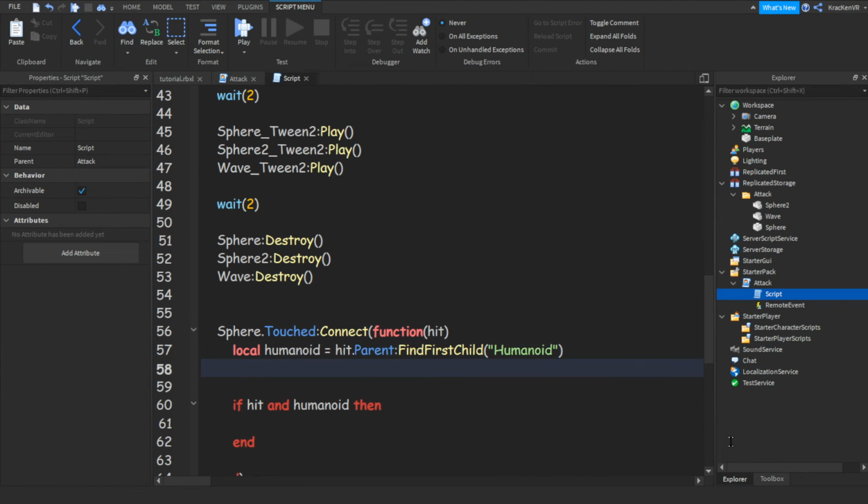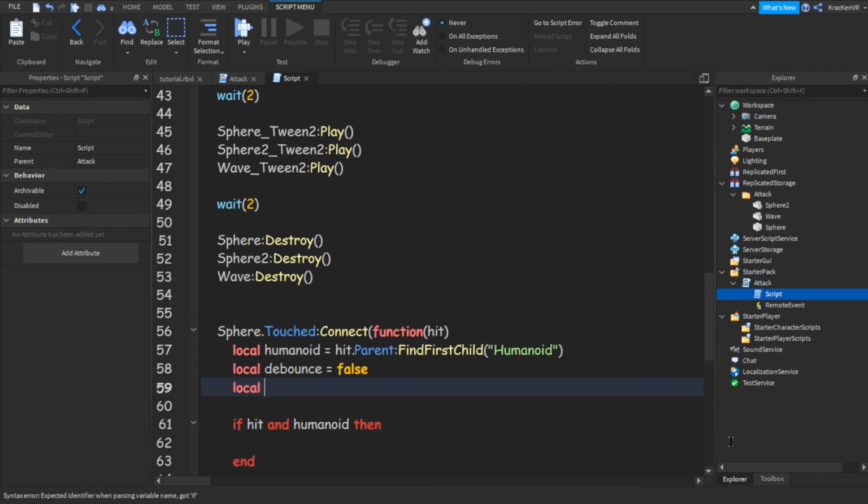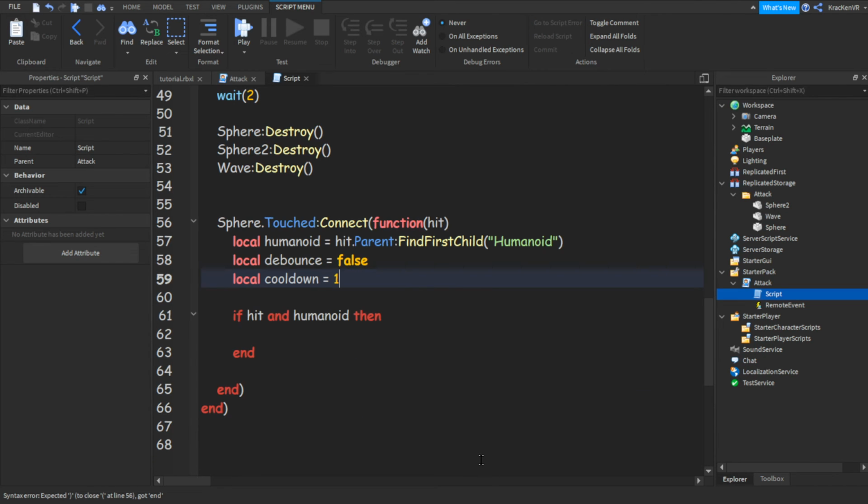we'll also create a little cooldown of 1 second and debounce, or not debounce, which is the same as debounce equals false. Basically the same. It's a bit shorter, maybe. Oh, sorry about that.